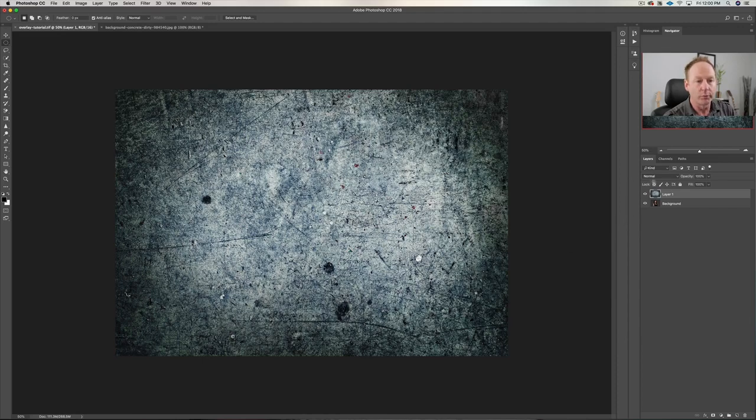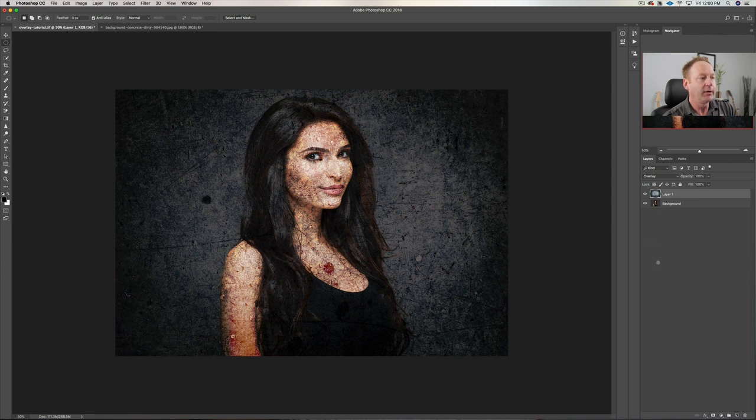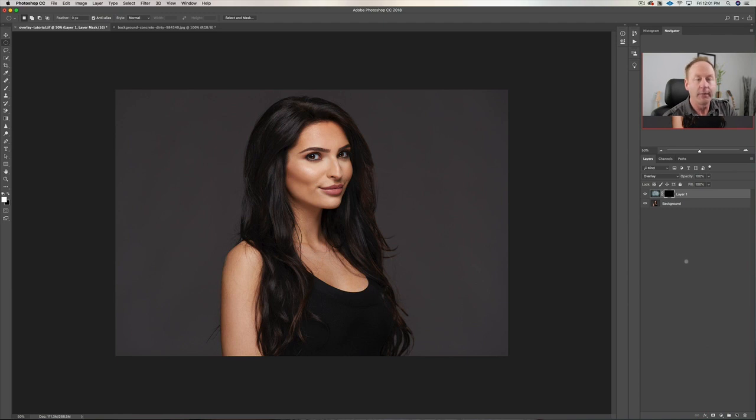So in order to punch a hole through this, what we need to do is go to our blend modes and go to overlay. And now you can see that that's blending. Now all we have to do is create a mask and then paint over our subject. So if I hold down the Option key on the Mac, I come down here to the bottom, I click on there, and now I have a mask.